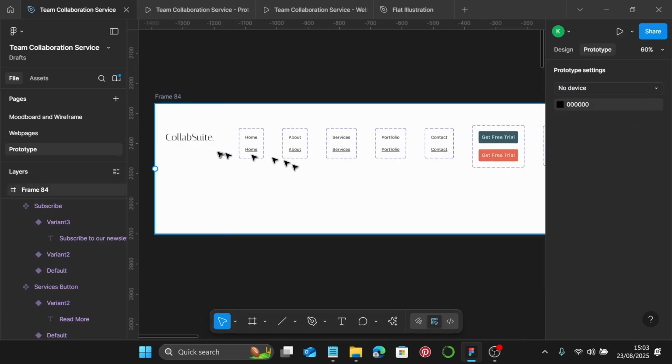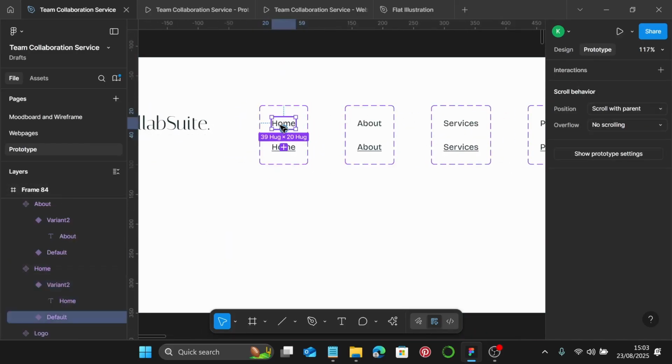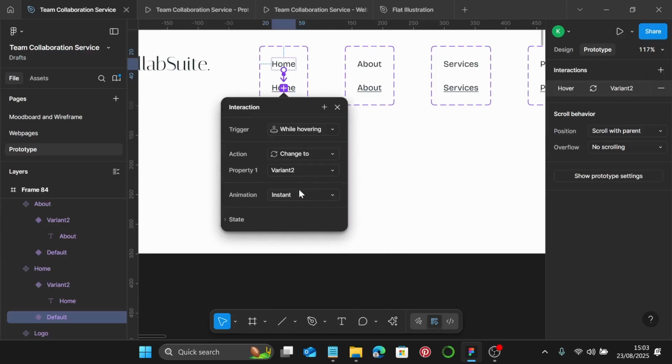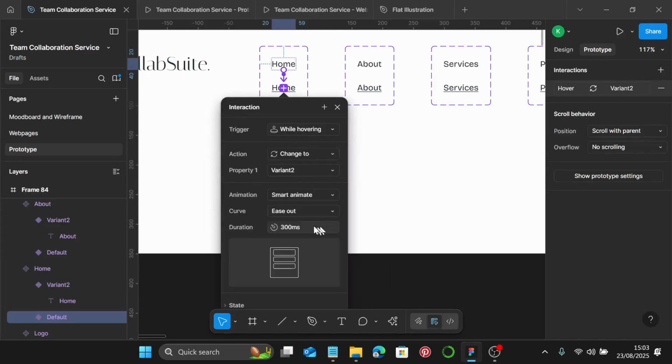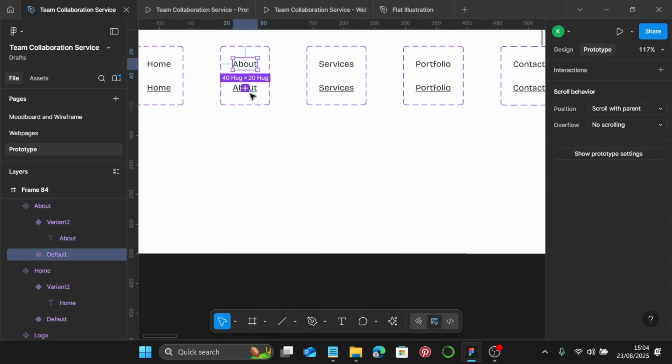So we're going to just go to prototype. I'm first going to connect these states before we connect them to the pages where they're going to. So we'll connect home to this. This will be while hovering. Animation is going to be smart animate. Curve is going to be ease in and out, and we're going to make it 200 millisecond. Same with this one.